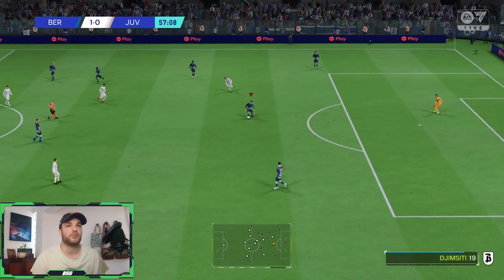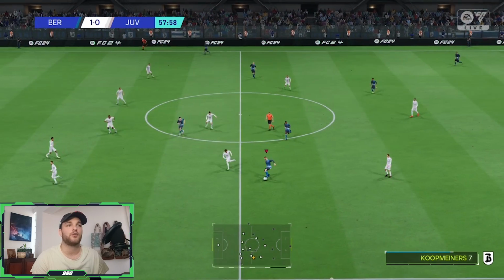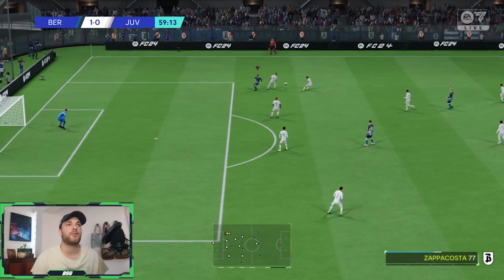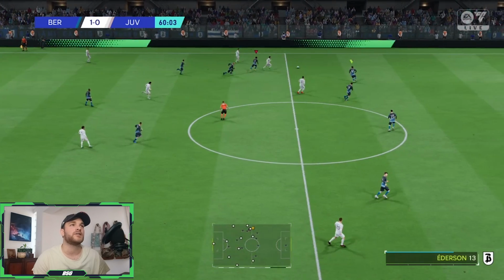Kossounou, well done. Little short pass into the centre-back, who will then lay it off into the likes of Kolasinac, who does look to stretch the play. Back into the more central Lookman now, who will look to get into his position. Big ball over the top into Zappacosta, who can't get the ball in time. An offensive breakdown, you could say.